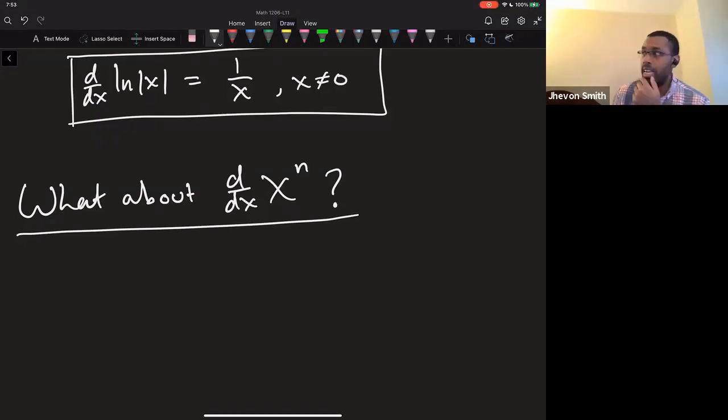I mean, even x cubed is annoying to do by the definition, because you'd have x plus h cubed minus x cubed all over h. Then you'd have to remember how to expand a binomial cube. Get x cubed plus 3x squared h plus 3xh squared plus h cubed or something like that. And then minus x cubed, and then you have to go through the. And as you start increasing the power, it actually expands. And that's only for the integers. Like if you have x to the radical 2, what does that even mean, right? So we want to actually deal with this guy in general.